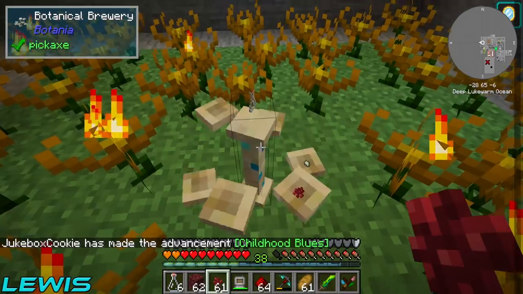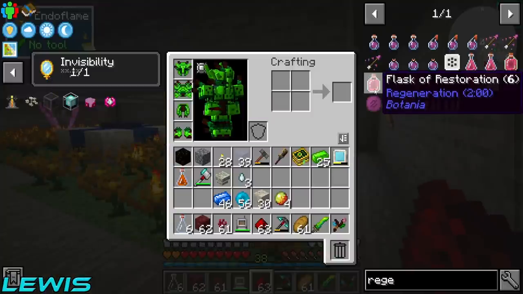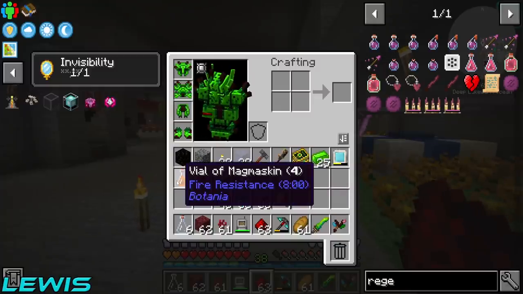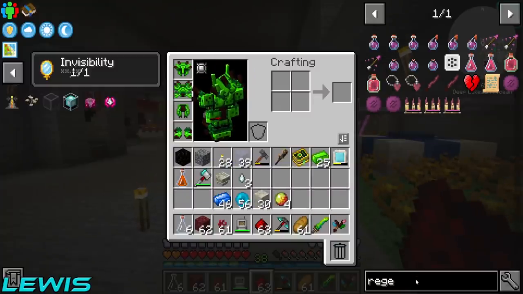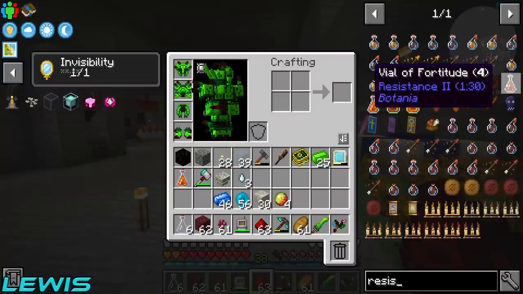That in there, and then redstone. Boom, that one's working. Is there anything else? Wait, you give me fire resistance. Wait, what? Fire resistance? Yeah, you give me vial of magma skin. Resistance. I mean, we've got fire resistance now.